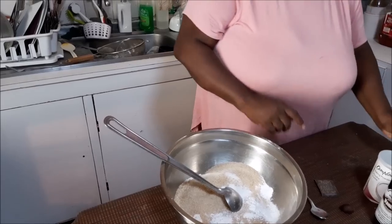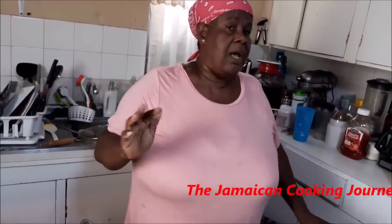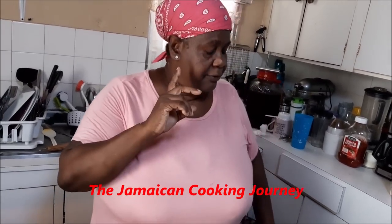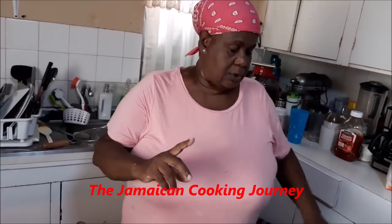When you mix the baking powder and the bicarbonate of soda together, it gets foamy. So if you don't know what you're doing, it will just come right up, even though you have a small amount, and it will come right over the oven, and then the thing that you're baking won't have any body. Something I have really experienced, so I'm sharing it.